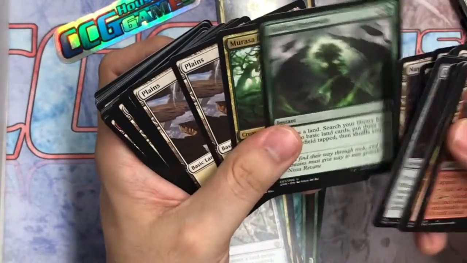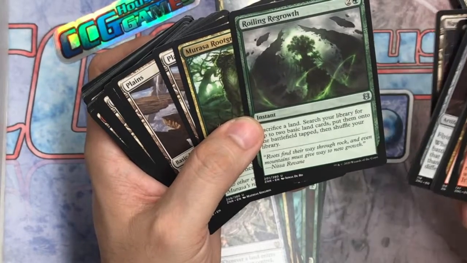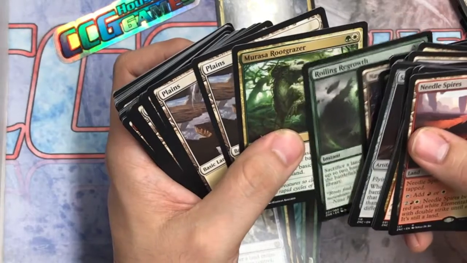Here are a couple of the Zendikar cards. Sacrifice a land. Search your library for up to two basic lands. Put them onto the battlefield tapped, then shuffle your library. Okay, so Rolling Regrowth, essentially just another Harrow.